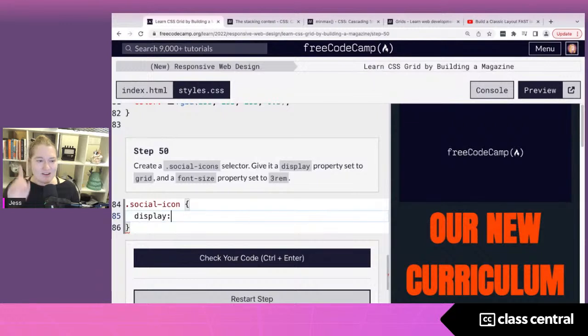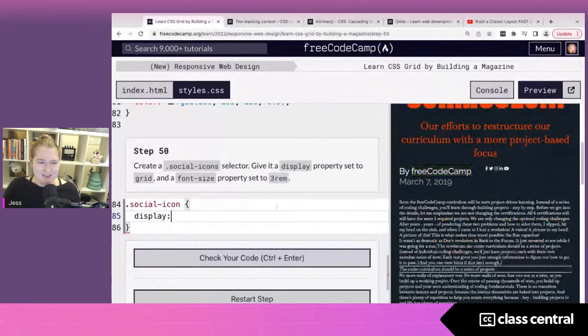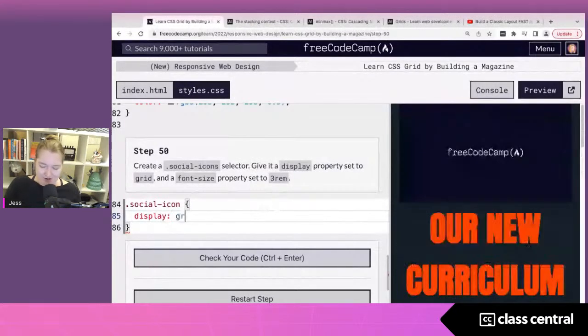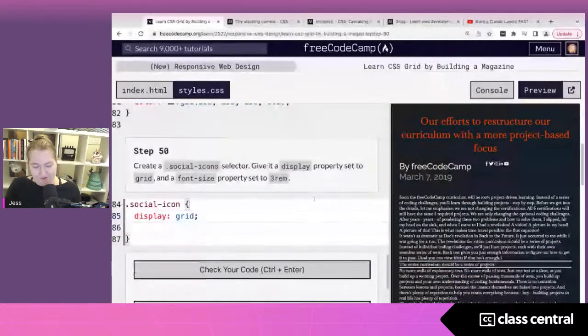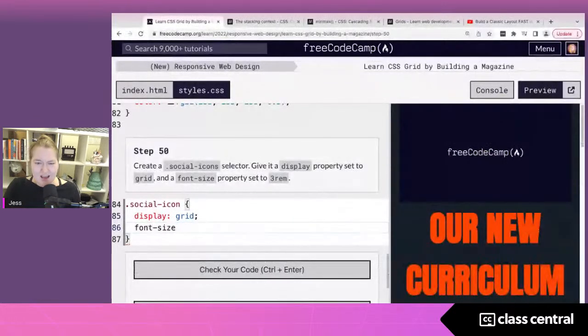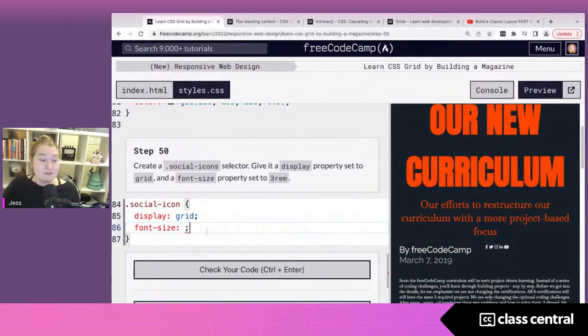So I'm creating a grid for my social icons. Here, I'm going to make these a grid. Okay, so that grid hasn't done much. I'm going to set my font size. Because these icons are in a font, setting the font size here should just embiggen these pictures. Embiggen being a highly technical imaginary word.